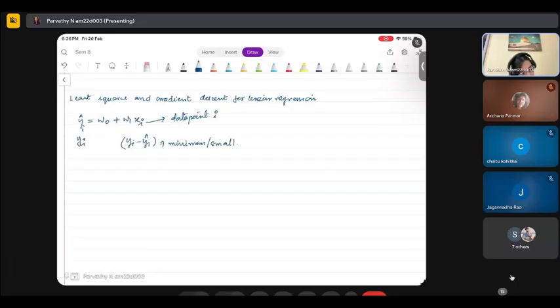So the natural way is to square them, add them all up, and then divide by the number of samples. Another way, for mathematical convenience, is that they usually add a half in front of it, and finally we call it mean squared error. If I have n samples, it is 1 by n, sigma i from 1 to n of yi minus y hat i, the whole square. So this is what we want to reduce.